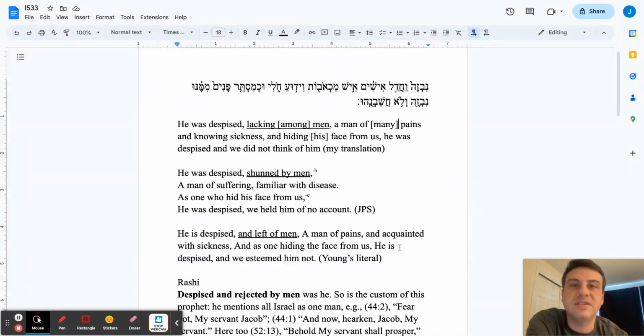Young's literal translation has a particular way of translating what's called the vav consecutive, which is the mechanism in Hebrew grammar that changes the tense, or aspect rather, of the verb when you put the vav in front of it. And Young's is known for not translating that in what we call perfect tense or past tense.